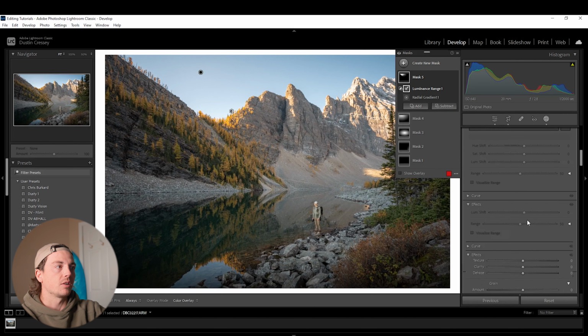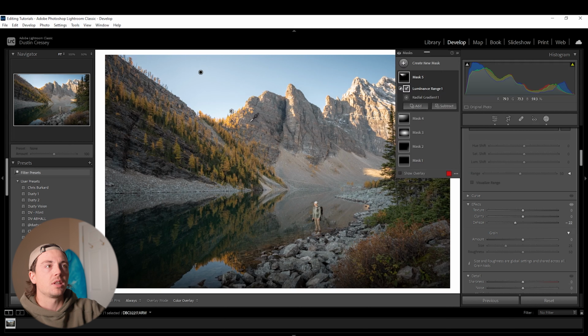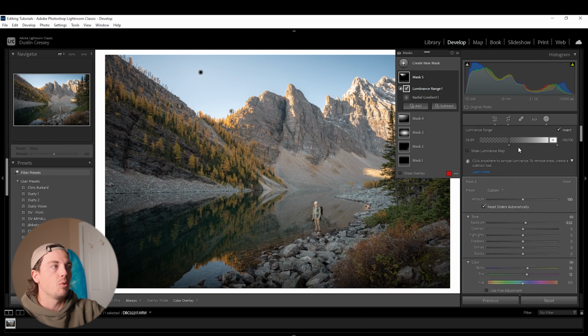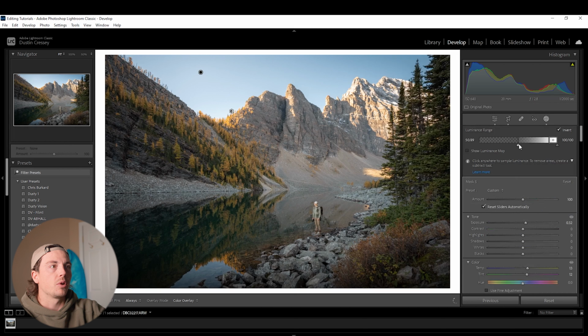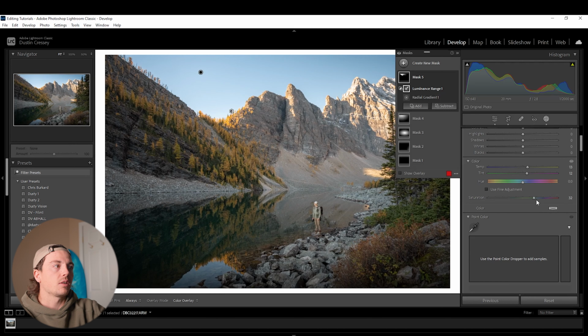And then here's where the magic really happens in this, by dropping the dehaze to make that really glow. So dehaze can be used as positive to bring back detail, or like this in order to give that really glowy feel. Now we can see that it's affected the shadows a little bit more than maybe we want. So I'm going to bring that back, affect that a little bit less in that area. I'm also going to bring up the saturation because we did lose a little bit of color when we dropped the dehaze. So now we can see that that's got a nice warm glow to it.